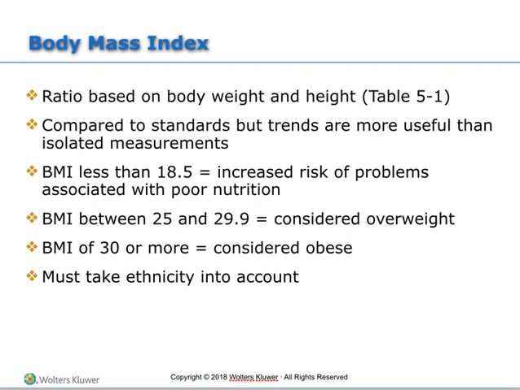25 to 30 is overweight, greater than 30, obese. And we do need to take ethnicity into account, and we also need to take into account lifestyle choices. So if someone is a runner, does long distance running, their BMI might be on the low side, but doing a nutritional assessment will give us information as to whether we really need to worry about them for poor nutrition. And then BMI on the other side, maybe they're weightlifters, maybe they're a football player. So they might be considered obese, but it's just because they have extreme muscle mass. But again, we would still do a nutritional assessment for that.